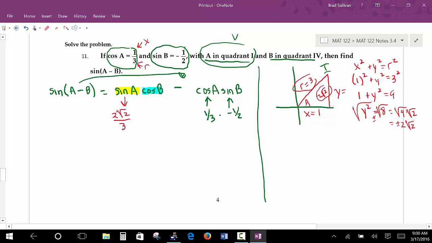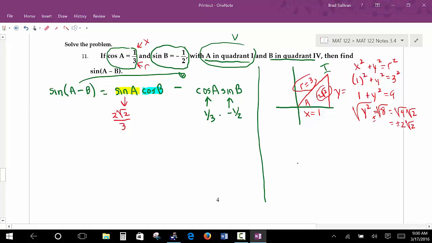But B is in quadrant 4. Now I'm doing A right now. I haven't even got the angle B yet, okay? Yeah, because we're going to do angle B next, but we had to do that angle A in order to figure out what the sine of A is. Okay, does that make sense? Okay, I'm not doing anything new. This is stuff we did a long time ago, right? Pythagorean theorem and all that stuff and definitions, we just kind of keep coming back to.